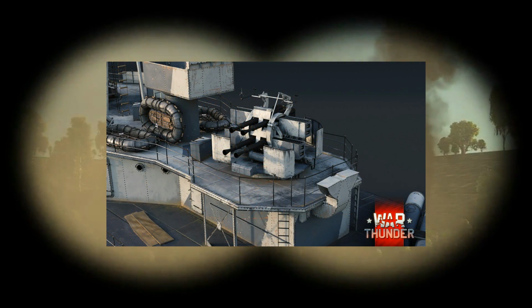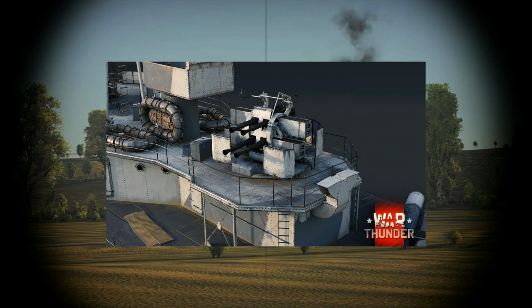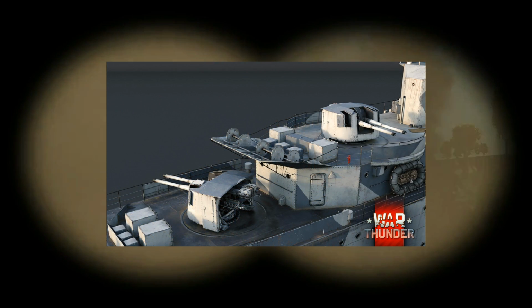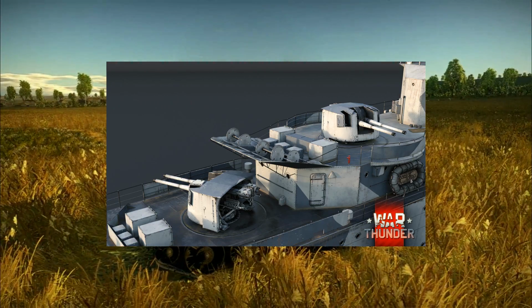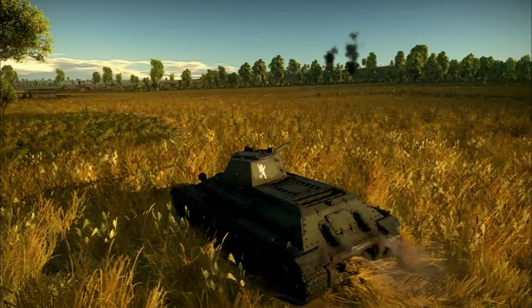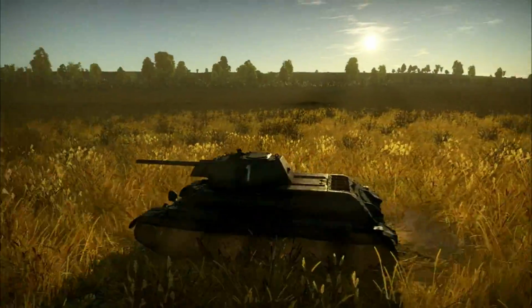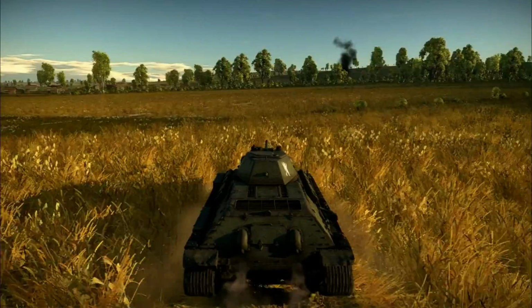And the one that is preserved, as long as I'm getting this right, I believe it is the HMCS Haida. So that would be the Royal Canadian Navy Haida, which is a museum ship, so there you go. You can go and see it in Hamilton, Ontario, I believe, if you're out there. But anyway, let's see what these things are going to look like in War Thunder. So let's go and do a little bit of reading.